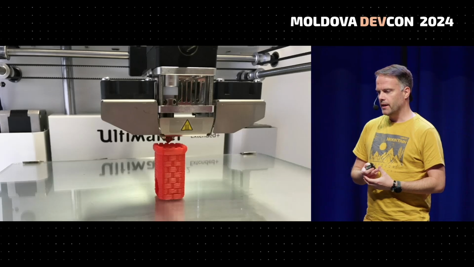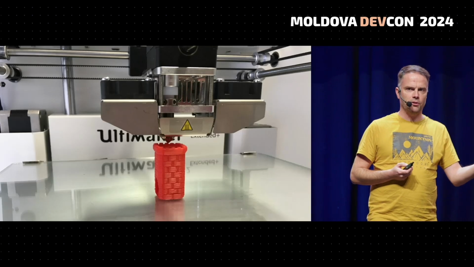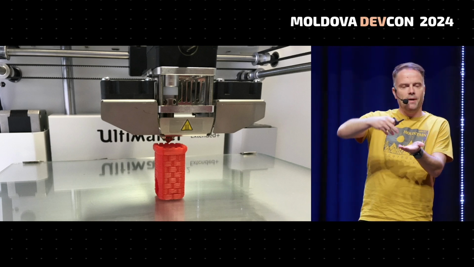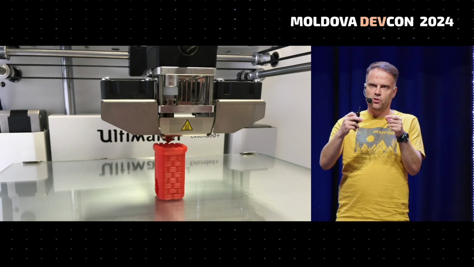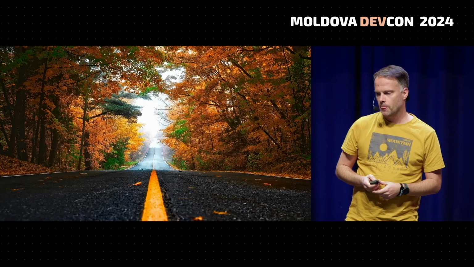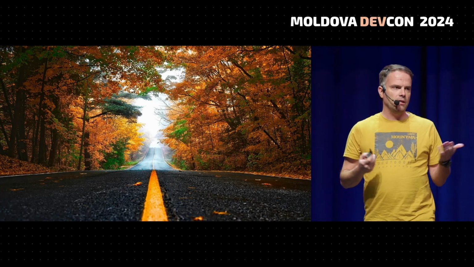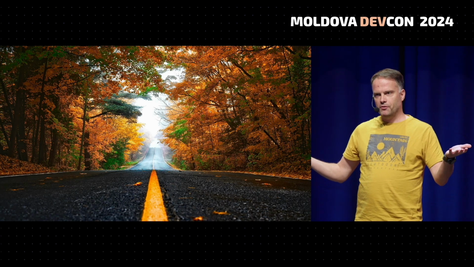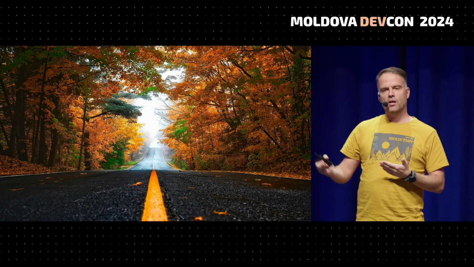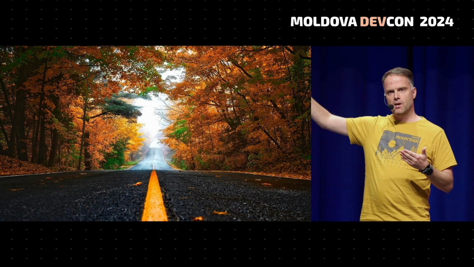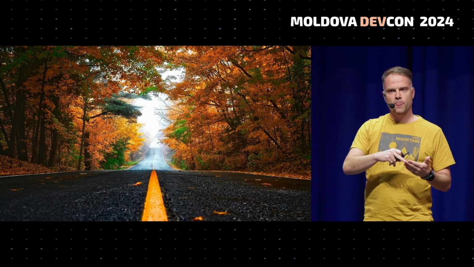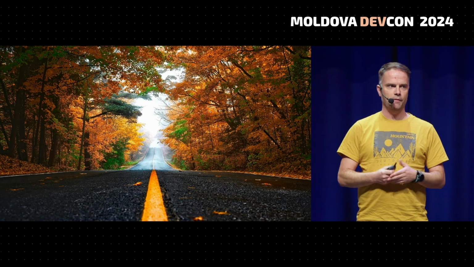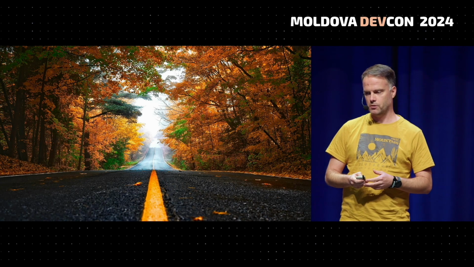So how does it work? It's a bit like a 3D printer. Maybe you had a 3D printer yourself. The 3D printer prints lines of molten plastic basically on top of each other. With chips, we sort of do the same. We also print layers on top of each other. But we do that with a bit more accuracy than your home 3D printer. Our accuracy, if we compare it to a real life thing, is, let's say you drive on this line for 300 kilometers, then you turn around, drive back the same 300 kilometers without deviating more than 2 millimeters in the entire road. That's the accuracy with which we print lines on top of each other.